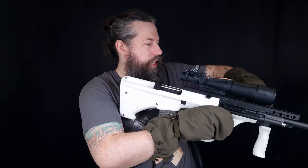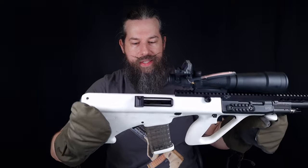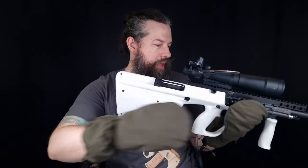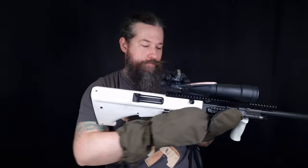Let's do a function check. The bolt correctly locks in with the empty magazine. Bolt release works. And the trigger works too. So, that's it for the AUG field strip challenge with mittens.